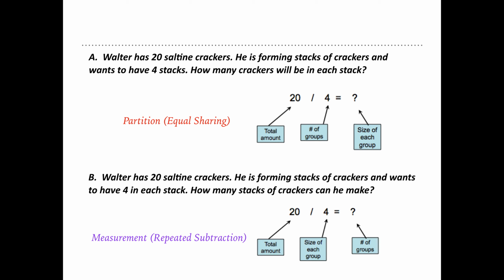And you can talk about kids with the different strategies, and as they think about what they're seeing, it gives you a way, too, of helping get language to talk about it and talk about the different types, just different ways of doing division problems. Because both the problems are 20 divided by 4. Both the problems with the crackers are 20 divided by 4. The answer is 5 for both. But yet, when we did the visual and acted out, they were different based on if the unknown was the size of the group or the number of the groups. And those could be our semantic equations.